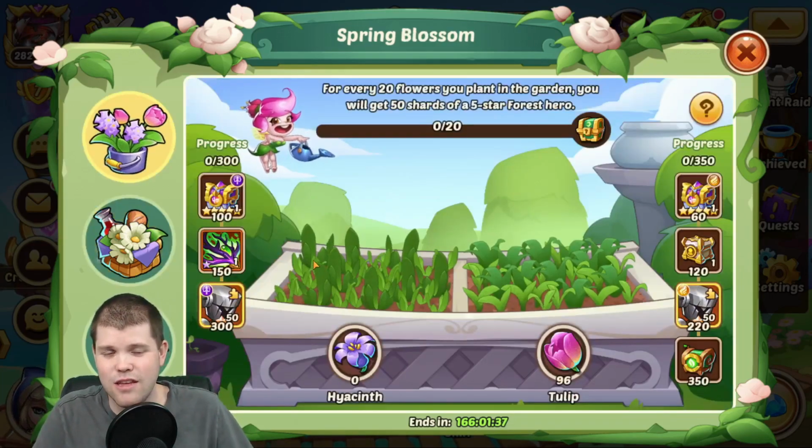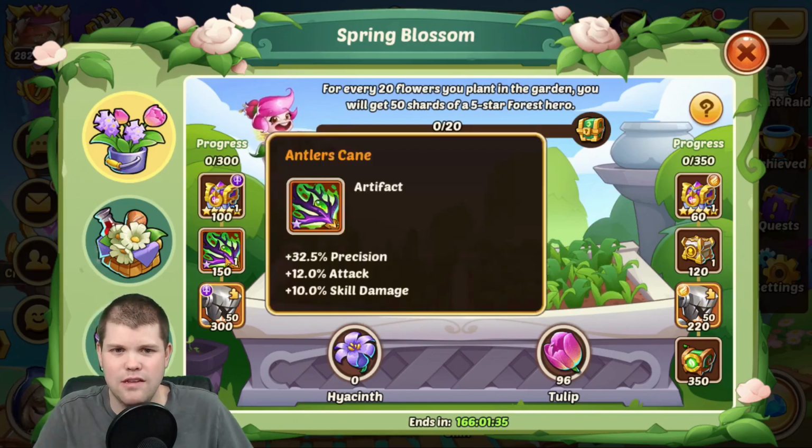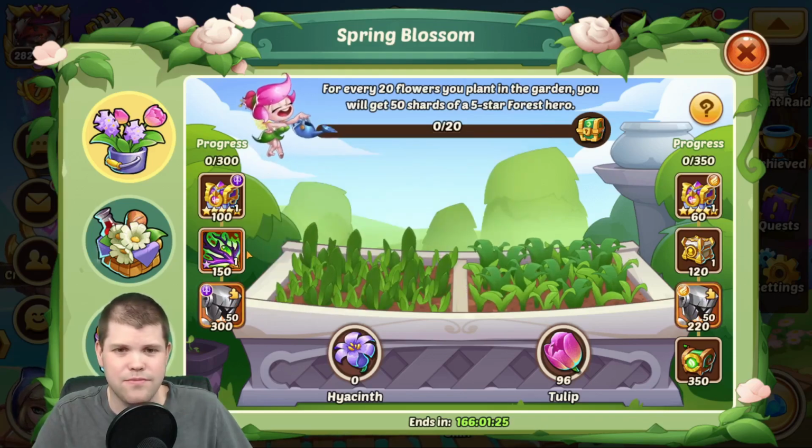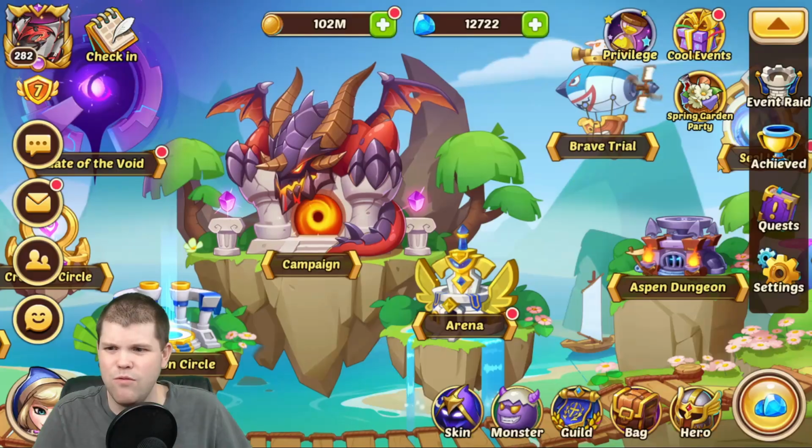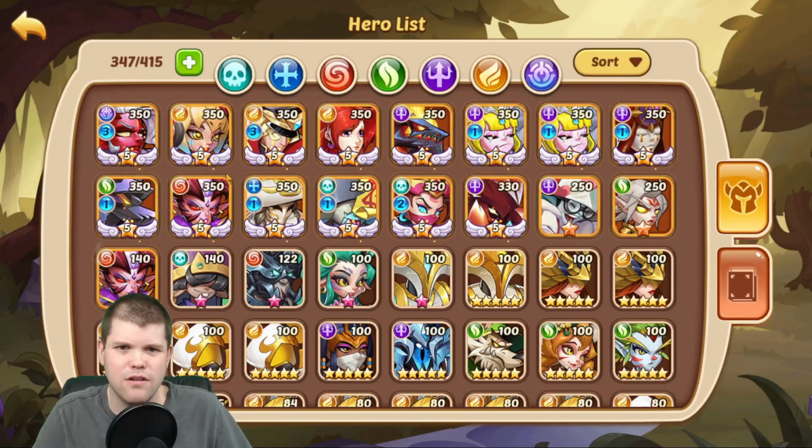And the other thing you need to keep in mind is Antler Cane is good. Yes, it's a pay-to-win artifact. At the low level game, early mid game, it can be good even on your PvP heroes. But it is a PvE artifact. And I have a 2-star Antler Cane. Maybe I have a 1? Do I have a 1? I think I have a 2-star.